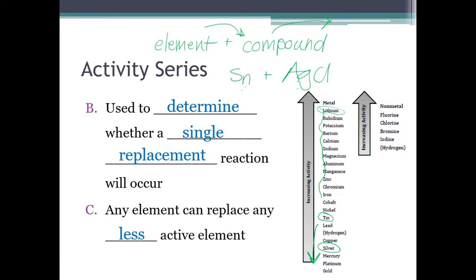And this is true for nonmetals as well. The same rules apply. Notice that hydrogen, we've talked about hydrogen being sort of the awkward element. Hydrogen shows up on your metal activity series and on your nonmetal activity series, and it's pretty low activity for both. But just be aware that it is there. Keep an eye out for that.